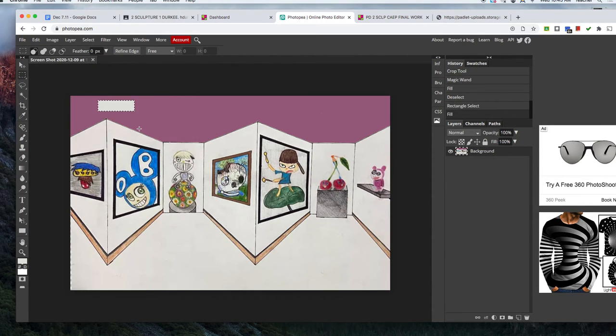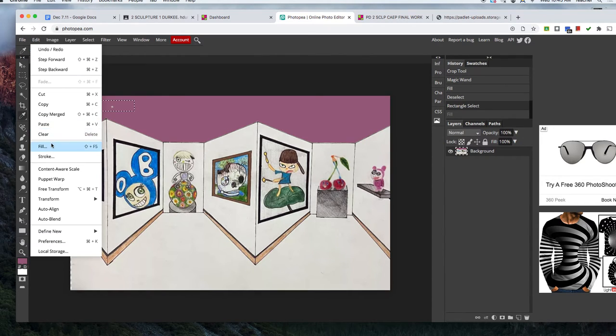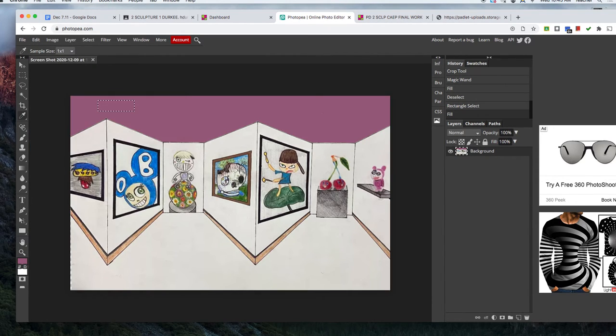Whoops, it looks like my color went away. If I want my color back, I use the eyedropper tool to change the color. Edit, Fill. Okay. And now Command D to deselect. Now let's say I want to do the floor. Make sure you have Magic Wand selected and select it.